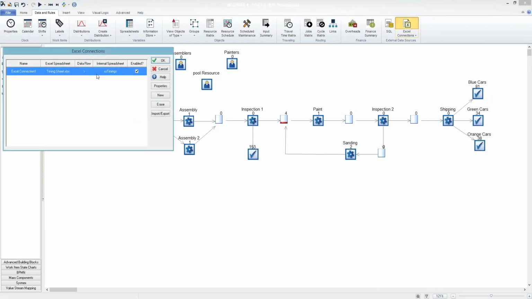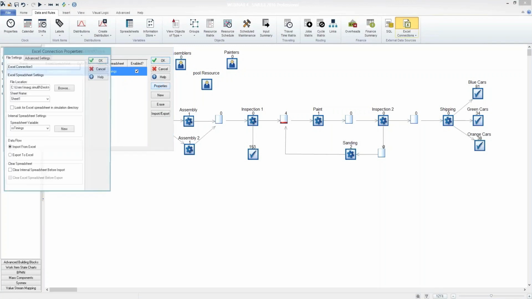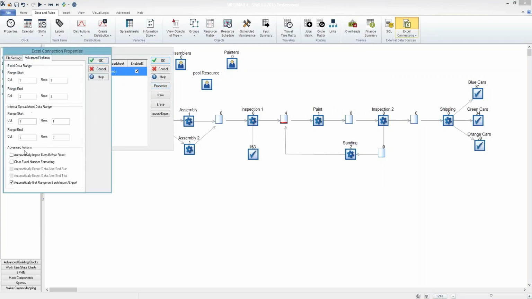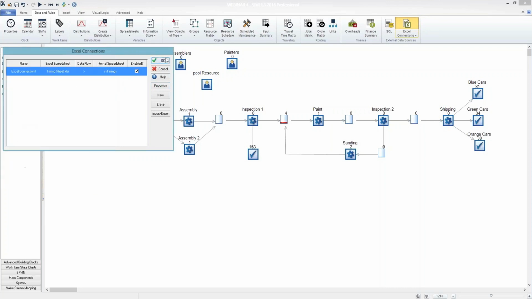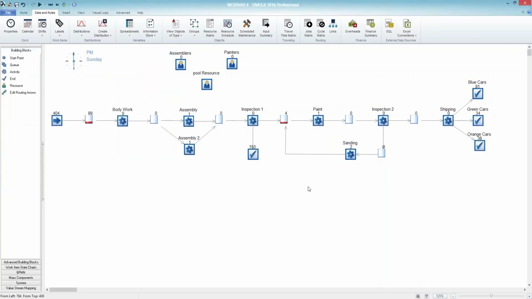Again, we saw how to do this in webinar 3. I'm not going to go into detail of how we actually created the Excel connection, but if I clicked on Properties, clicked on Advanced Settings, I could click on Automatically Import Data Before Reset, and that would allow that to be executed anytime we press the reset button.